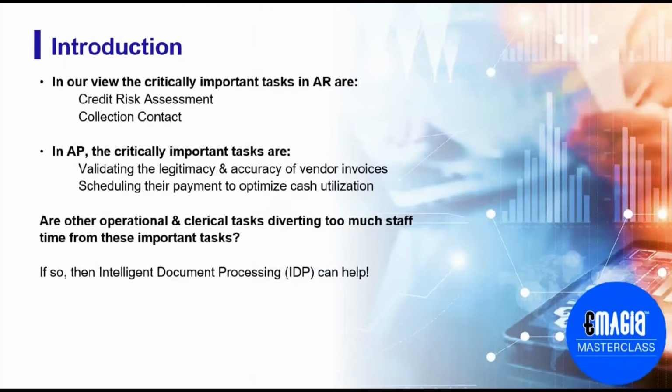In our view, when you think of AR, managing accounts receivable, and all the tasks and operations that are required, what are the really important ones, and which ones would you prefer to have you and your team spend the most time on? Well, in our opinion, that's credit risk assessment to prevent bad debt losses, or at least minimize them, not prevent them.